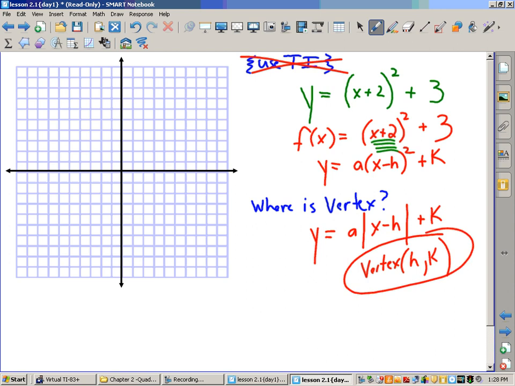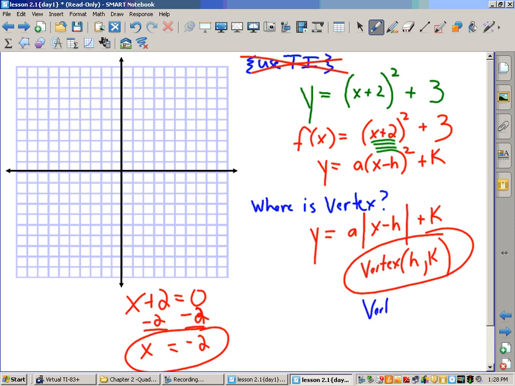To find the h term, just like I said, the people in the jail always look the opposite of what they were. The squareds are always the opposite of what they really are. So you always have to take this x plus 2, set it equal to 0 to see what it really is. My vertex for this right here goes left 2. There's my k, up 3. Left 2, up 3. Go ahead and graph your equation here. The only transformation that occurred here is a translation left 2, up 3.